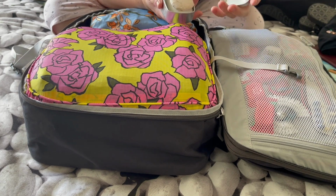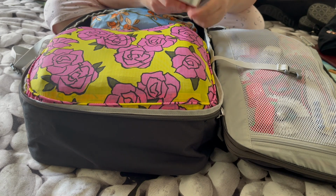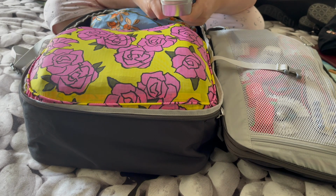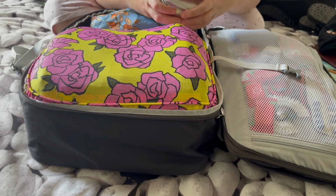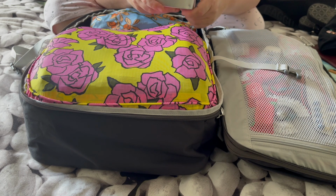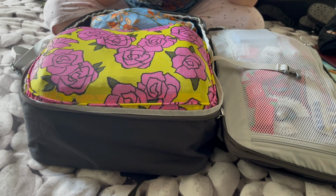Over here I had body soap and shampoo. Although most of the hotels will have shampoos and shower gels, I always travel with these because you never know whether you're gonna like them or not. And to be honest, I tend to only use this for my hair, as it doesn't dry it, and not the shampoo in the hotel room. So this is a Groom shampoo bar, and I really like to travel with this.